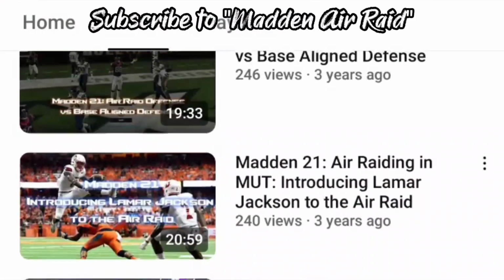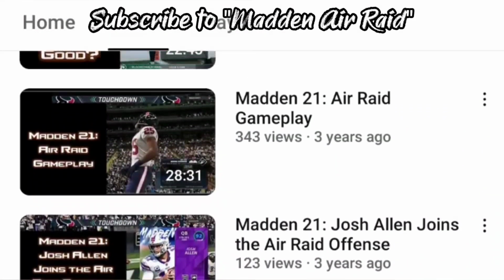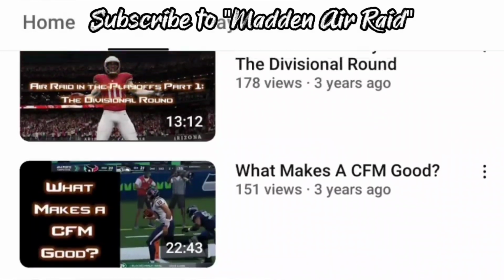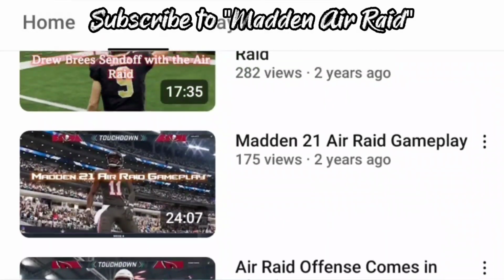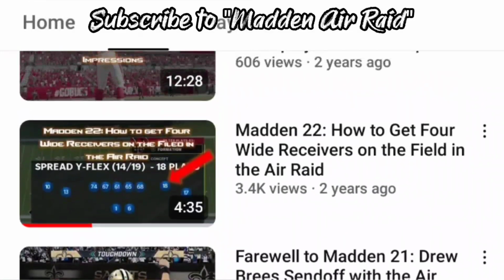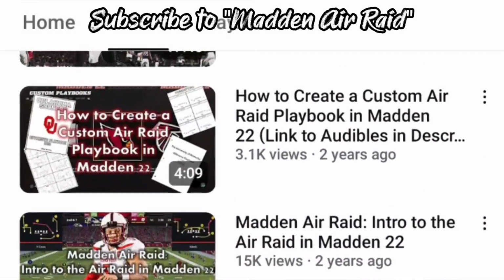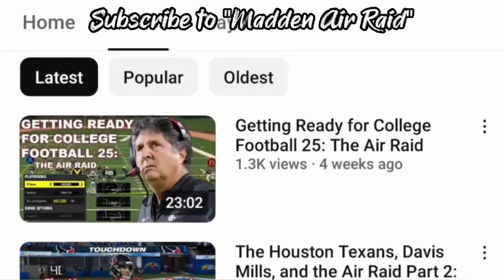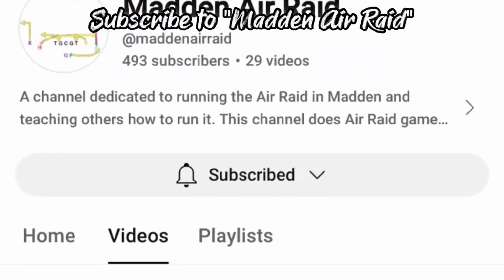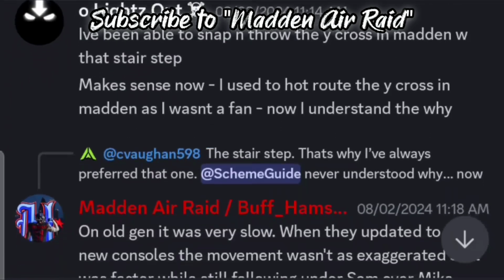One of the other offenses that's really fun in this year's game is the air raid, and the stock air raid book has all the right play names, formation names, everything. They went all out and make it really cool. The USC book's great, the Colorado State playbook is great, and my buddy Madden Air Raid, the guy who runs the YouTube channel, he's made a whole bunch of videos a few years ago. He made one just a few weeks ago preparing for College Football 25, and we need him to come back.